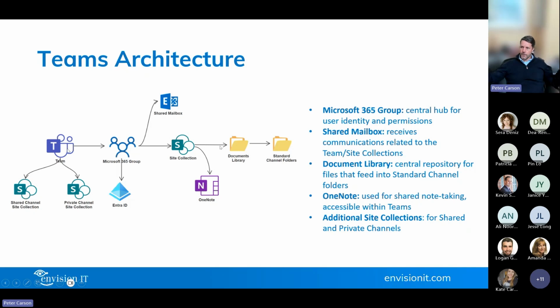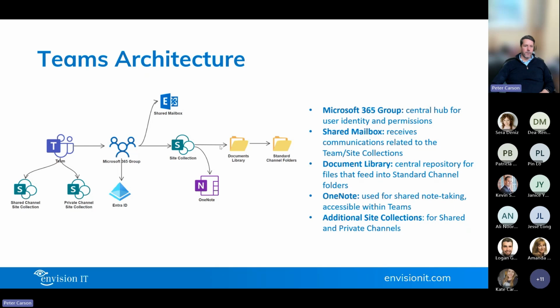So you can see how this sprawl can happen in the tenant and get out of control from that perspective, particularly if these teams shouldn't have even been created in the first place. Maybe they're a duplicate team or an unused team, and suddenly we've got all these different entities spun up in your tenant. Does that need to be there?